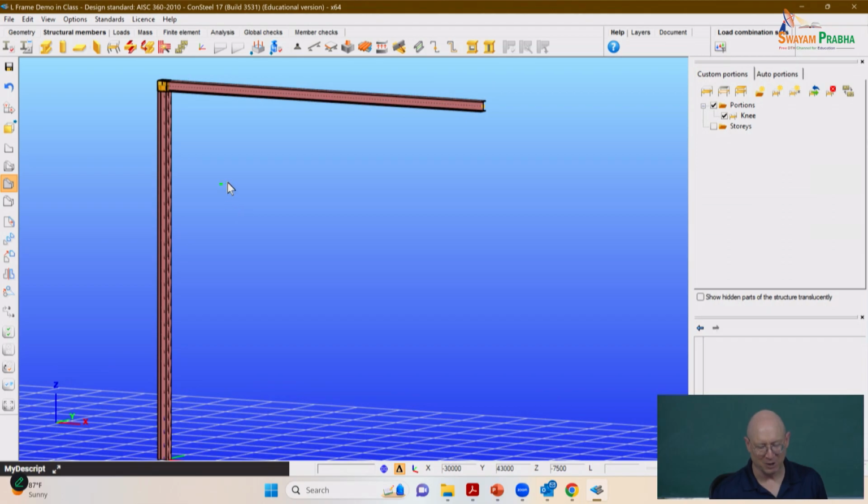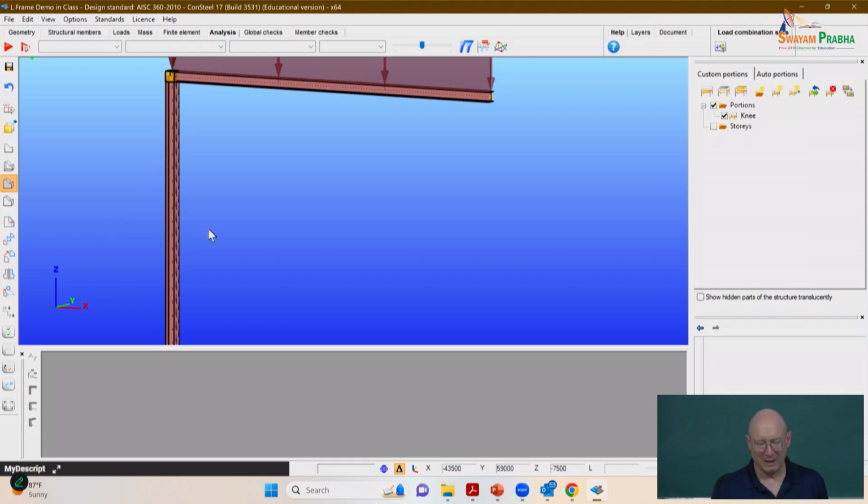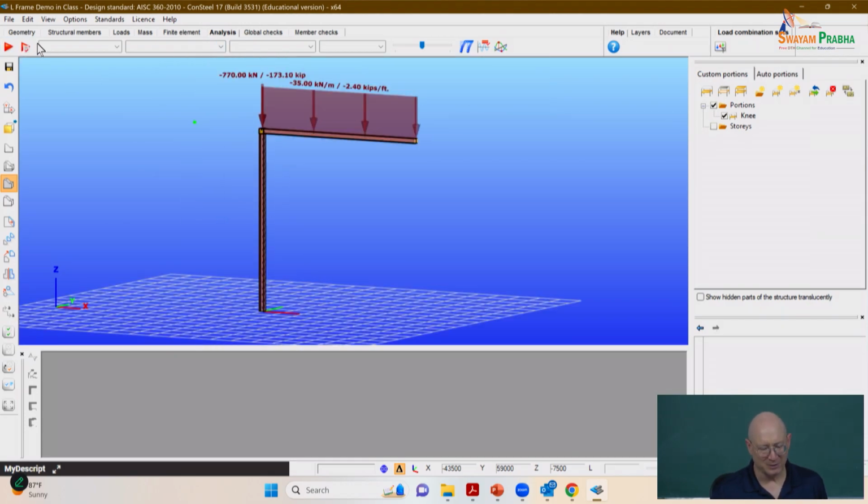So let's set up just a couple of other things, then take a break. Then we'll look at running and inspecting some analysis results, and then looking at how that relates to the design calculations. For analysis, we want to click on the analysis main button in the second level here. Under this, the first thing we want to look at is analysis parameters, the second button under analysis.